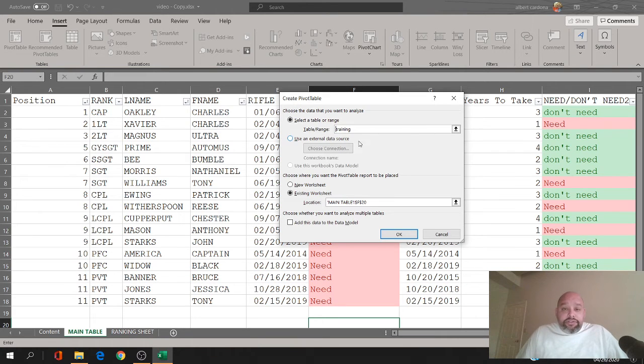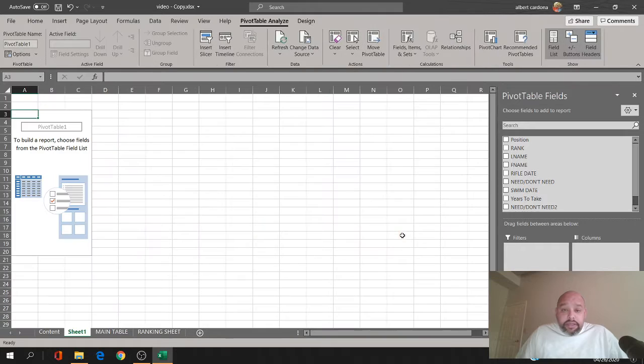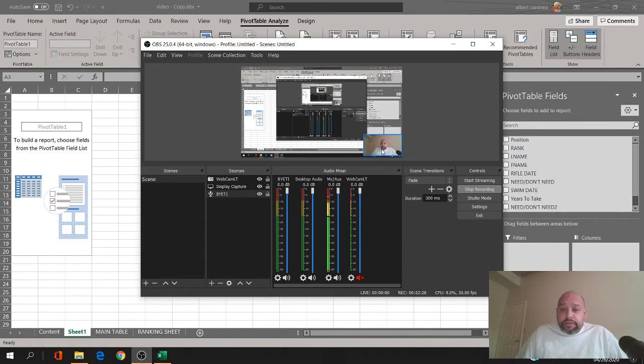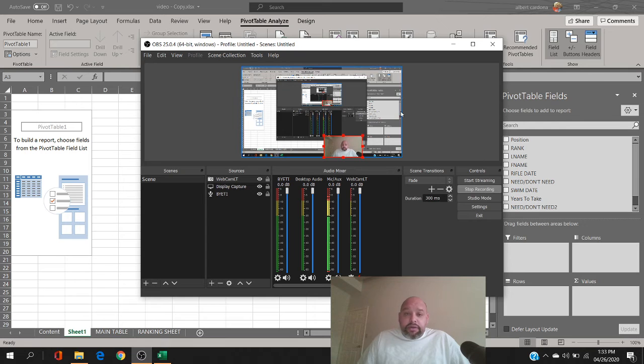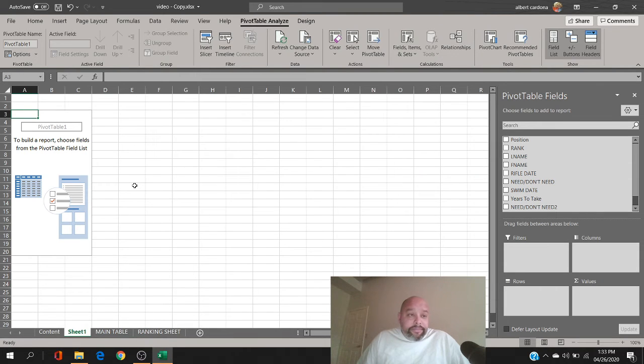No, you have to capitalize the sheet. It has to be the exact name format. Now if I press training, now if I come down here and put new worksheet, it knows that training is the name of this table. You press OK, and it's going to automatically generate. Hold on one second. Let me change this up a little bit so I want you to see that. Okay, now we're there. Let's minimize that again.